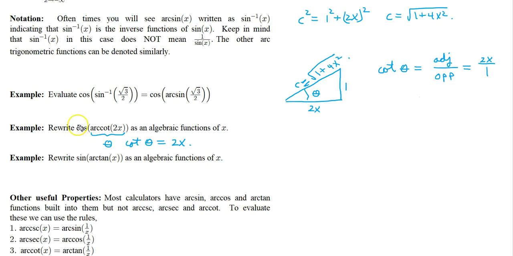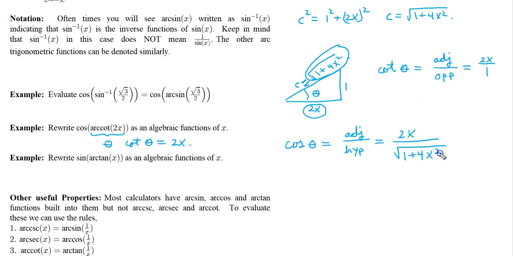You see, now we want to evaluate the cosine of theta. Well, cosine of theta, that is adjacent over hypotenuse. And so just reading off this, here's our adjacent side, here's our hypotenuse, and so we get, and there we go, that's our answer. That's what this quantity is equal to right here. That's what we were trying to find.